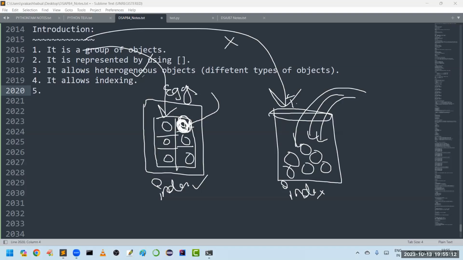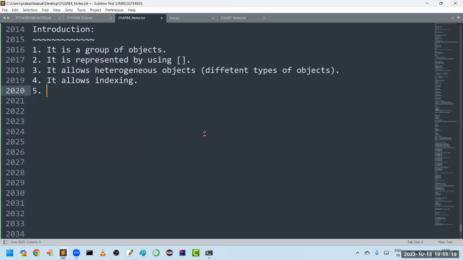It will give some index concept. That's why we can access the elements based on index. It allows indexing. So indexing means it supports both positive and negative index.